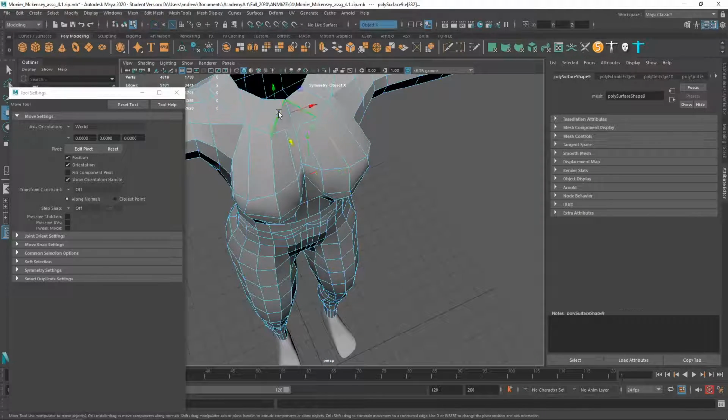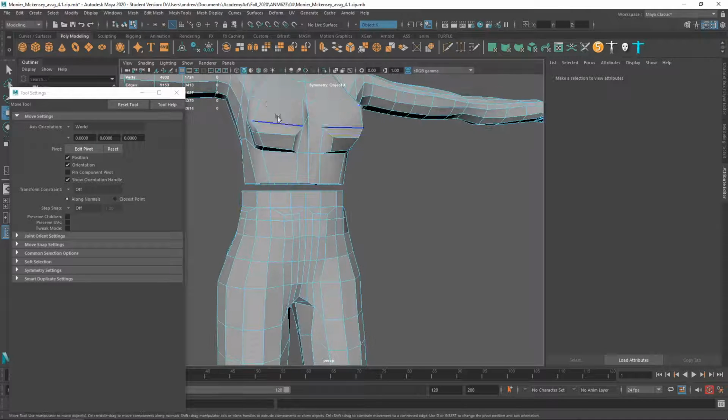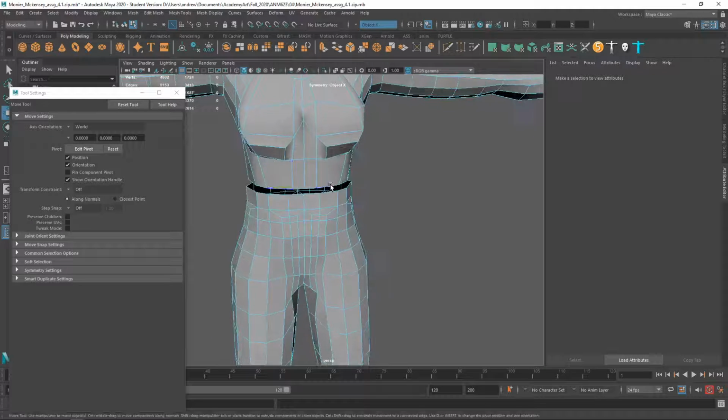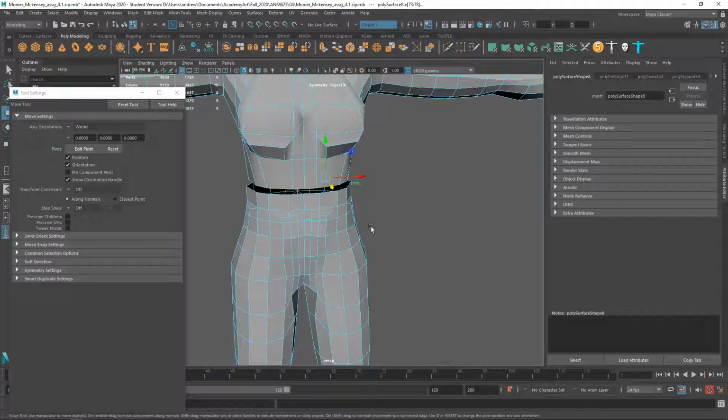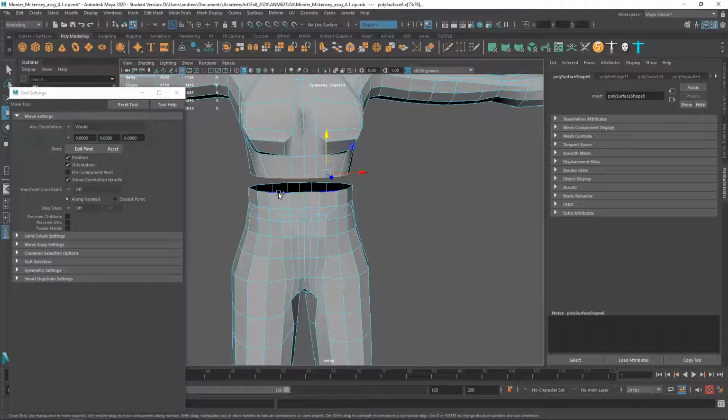Not really in love with how that terminates anyways. I wonder what happens if we could take that out. And then you can always use extrudes to get more detail there. Something like that. Anyway, might need to move these a little further apart just to have more room, might scale this in a bit.